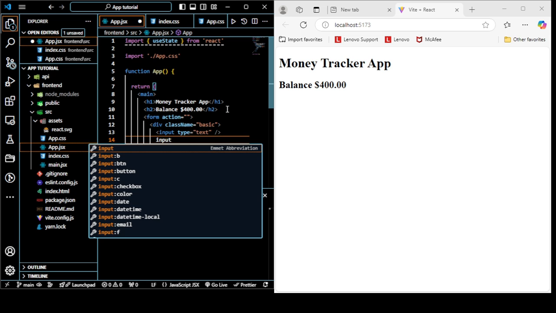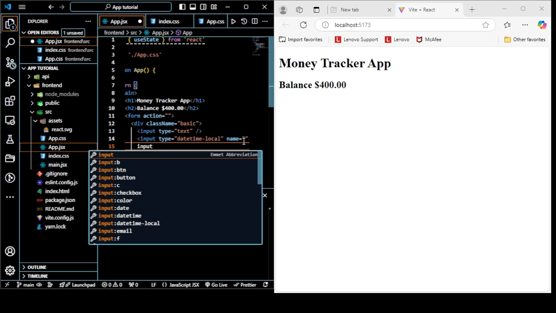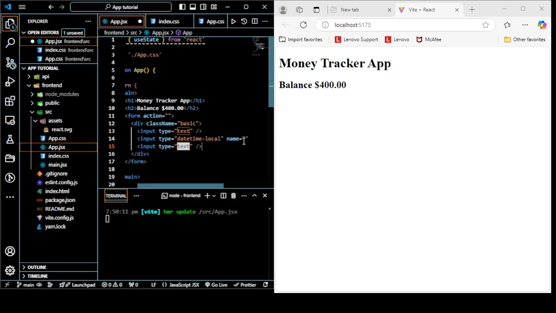Yes, it has come as datetime-local, and then we will add the description box for it. Now let's define how this is going to work.